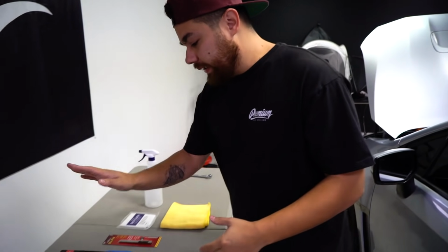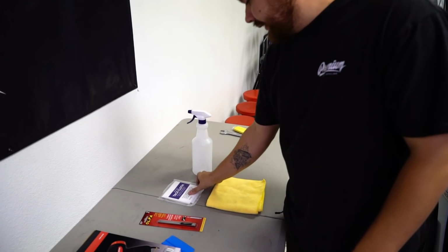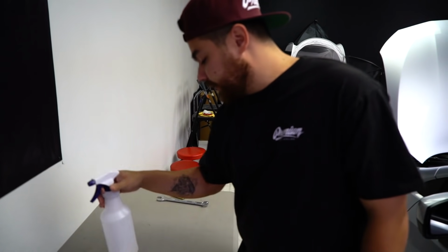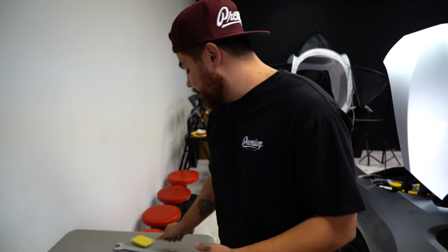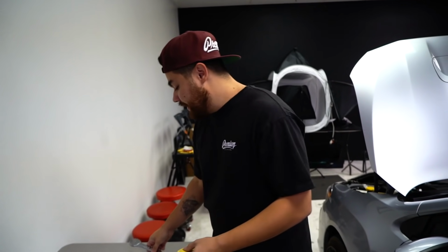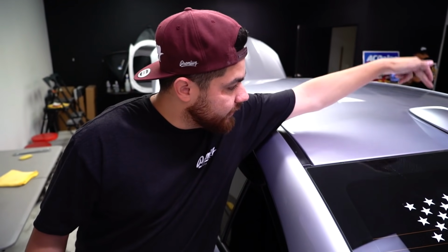Okay, so the tools that come in the kit that you're going to need are a heat gun, felt edge squeegee, a blade, tack cloth, microfiber, and a spray bottle. The tools that are not available in the kit are a clay bar, and depending on if you have a roof antenna or not, you're going to need some very simple, basic tools to take off a couple things. The things that we're going to remove are the trims here and the antenna. We'll prep the roof and then we'll get started.